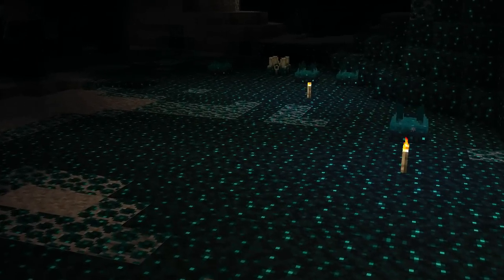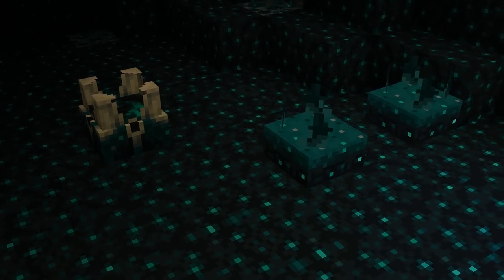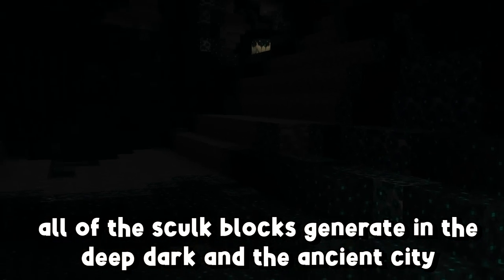Okay, actually, let's go back, because the next thing on our list today is the Sculk Blocks. The Sculk Shrieker, the Sculk Catalyst, the Sculk Blocks down there, the Sculk Sensor. How do you find those things? Well, it's pretty simple. The Deep Dark or the Ancient City. That's where you're going to be able to find all of these things generating.